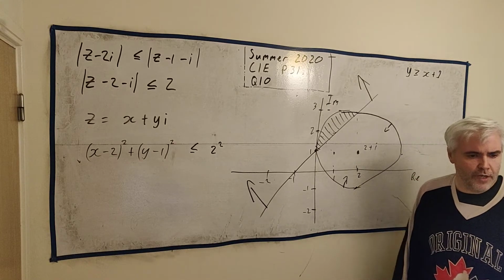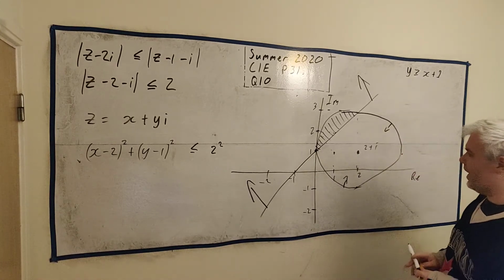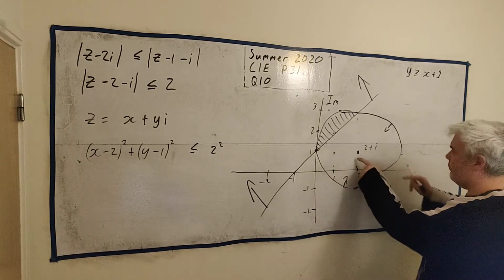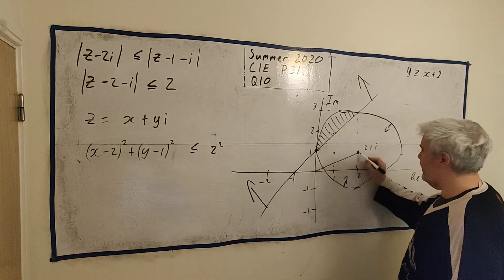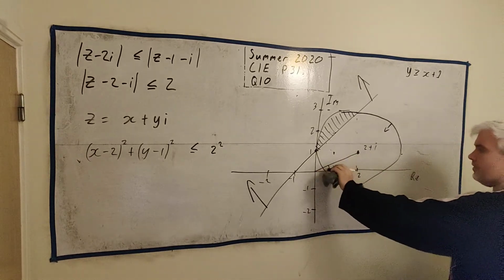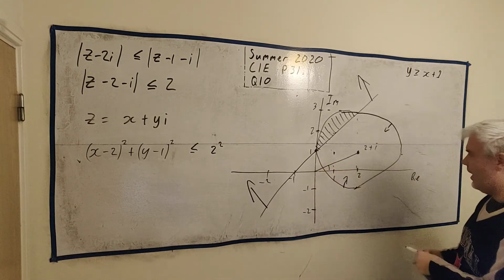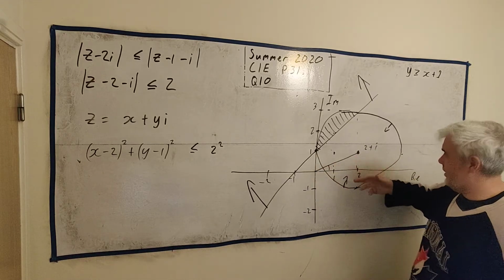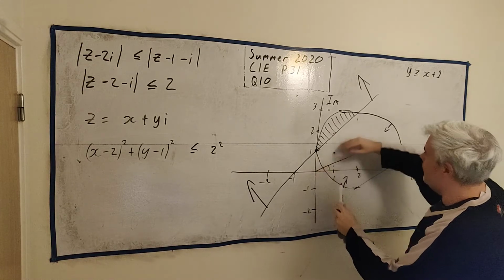Part b, part 2. Calculate the least value of the argument of z. So remember what the argument is in more of a picture form. Starting at 0, the argument of 2 plus i here is simply this angle here. So starting on the real axis, the angle starts coming up here, and the number gets bigger and bigger. So for example, the argument of the number 2 is 0. The argument of this, I guess it looks like about 30 degrees or so. Going up and up.